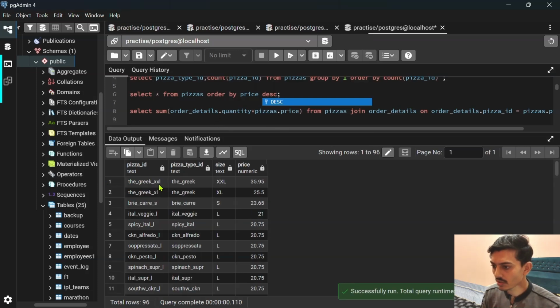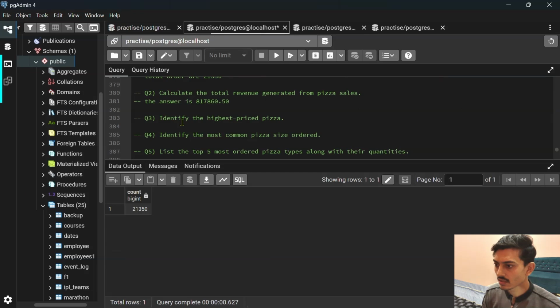Can you see, the Greek double XL pizza is the highest priced pizza. So you got the third answer: Greek double XL.